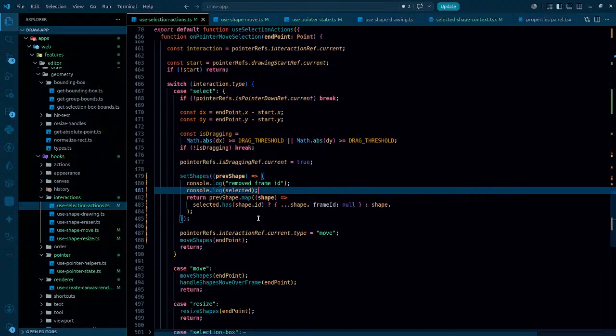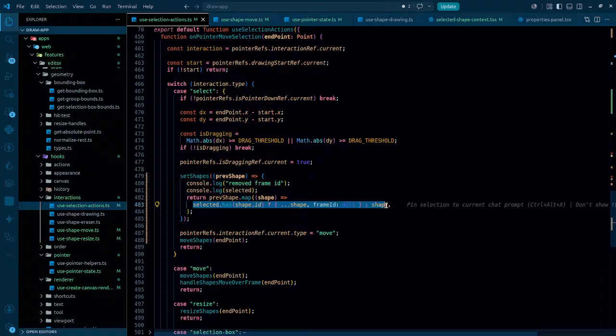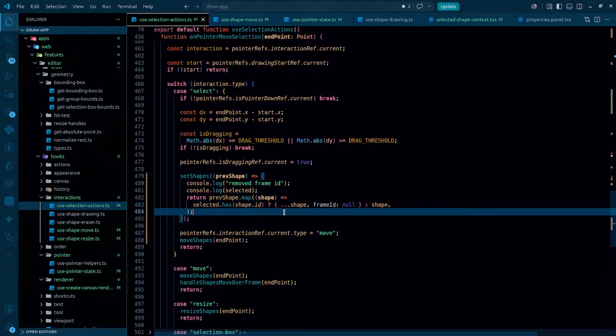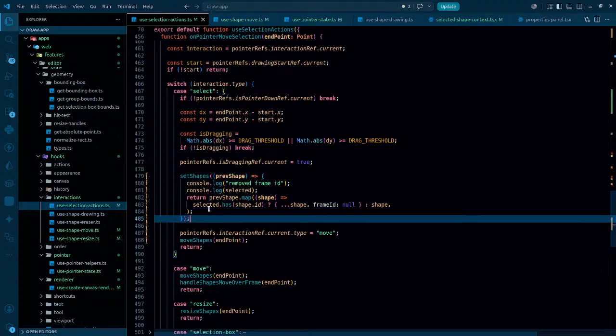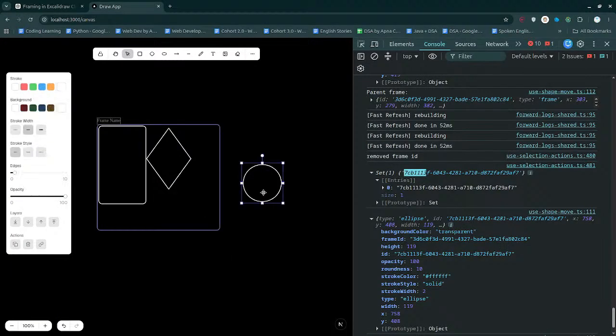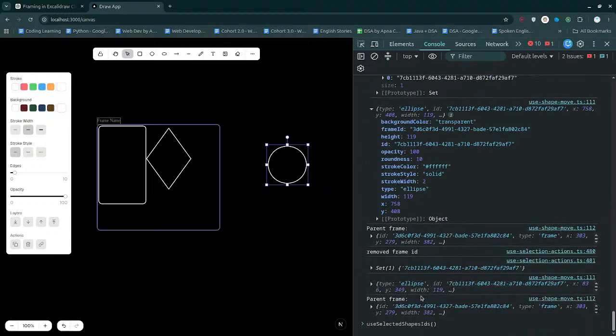Okay, what am I missing? That simply means this is never getting true. Selected has the shape id, selected doesn't have the shape id. Selected is what? Nothing but the shapes.